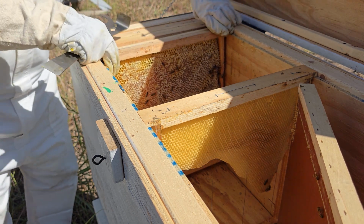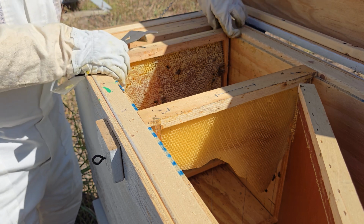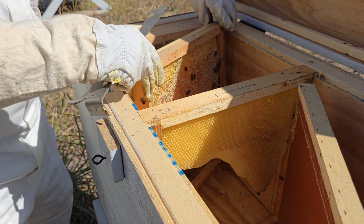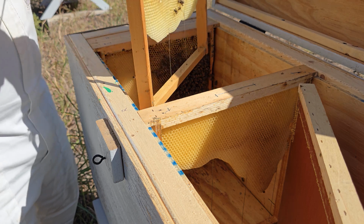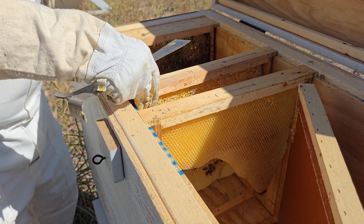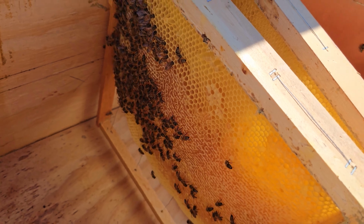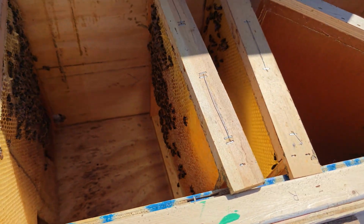Looks like I have more bees than last time. That's good. Oh my God, so stuck. Yeah, this still looks nice. Looks like they only took a little bit from the top, but it's covered in bees now. Almost the whole frame is covered with bees, as you can see right here. So you check that out. That's all the honey from hive number 1, and it's been a couple weeks now.